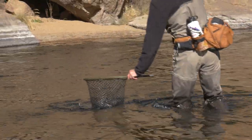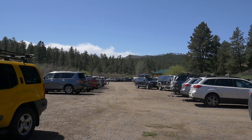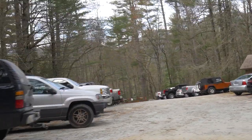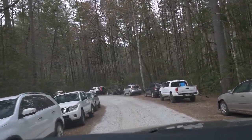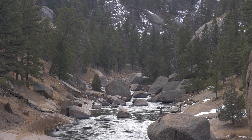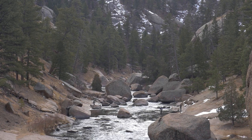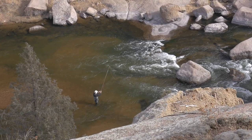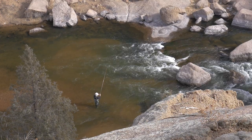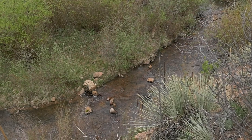The reason is multifaceted. First and foremost, to get away from the crowds. As much as we like Deckers, and everybody else likes Deckers, it's good to get away from the crowds every now and then. Not to take anything away from the South Platte, but some people are fishing for a more serene experience, and here in Colorado that can be a tough ask on certain days, especially on the weekends. So fly fishing small creeks gives you the opportunity to get off the map a little bit, get away from the crowds, and explore less pressured water.